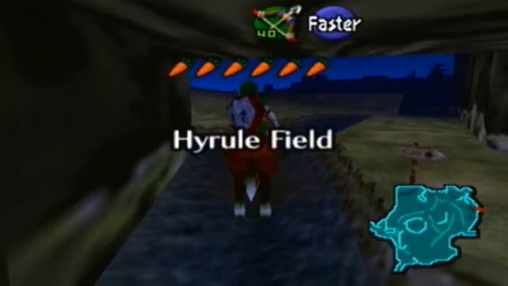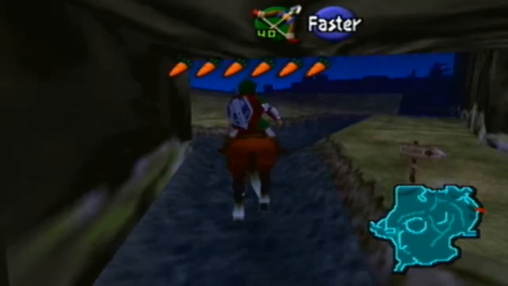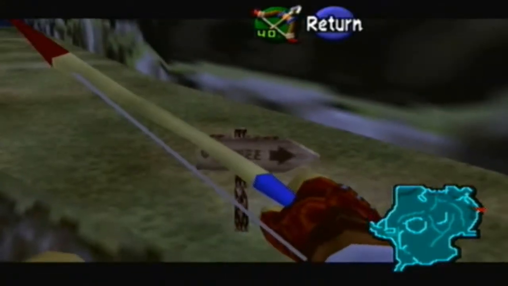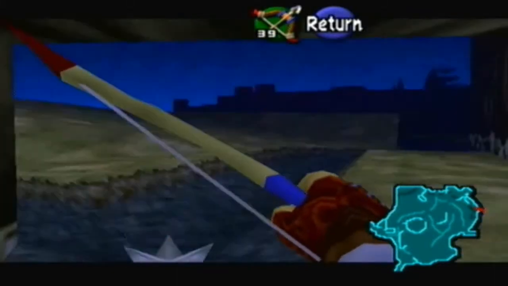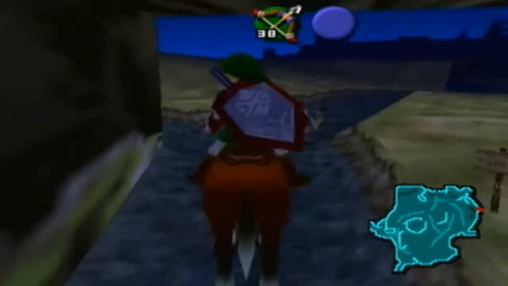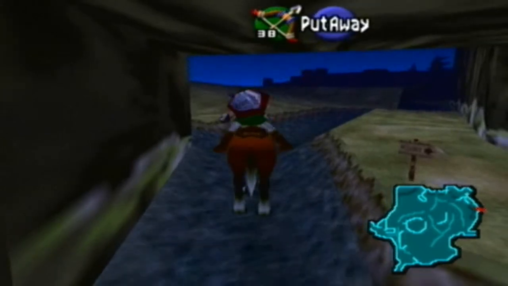And see, we're on top of the ocean. I mean, we're above the water. We're not as high as we were before. See, the sign is right there. We're not as high as we were. There's a cliff right above us. That's a nifty glitch too.